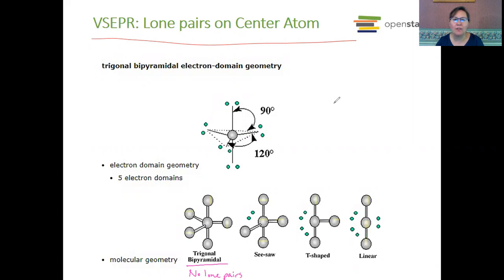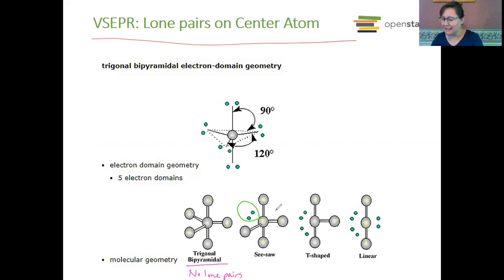Now, if you replace one of them with a lone pair, then you have what's called seesaw. All right, and seesaw is like this, and you can see the lone pair always goes on one of those side ones. And the reason it's considered seesaw, let me see if I can try to make it nice and easy to see. Look, if you've ever gone to a playground and played on a teeter-totter or a seesaw, you can see that it does this.